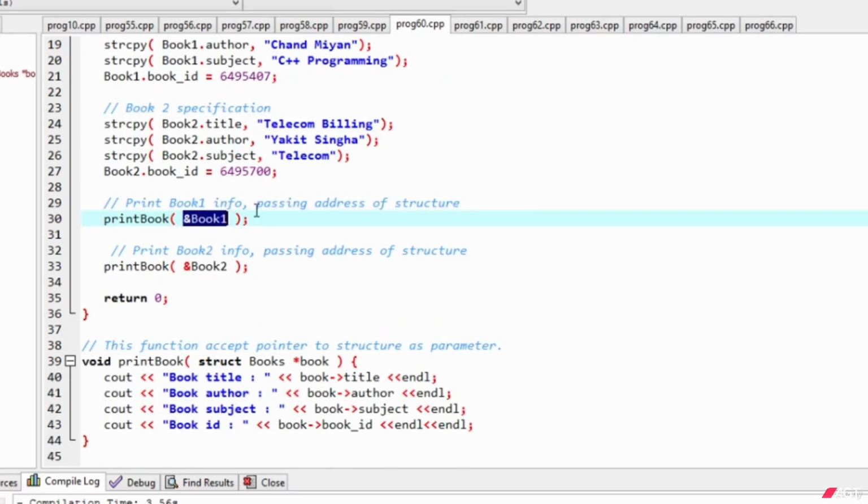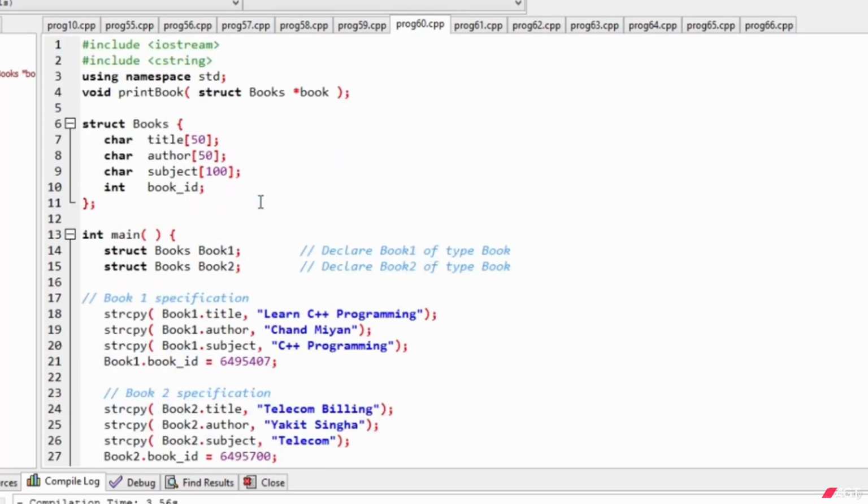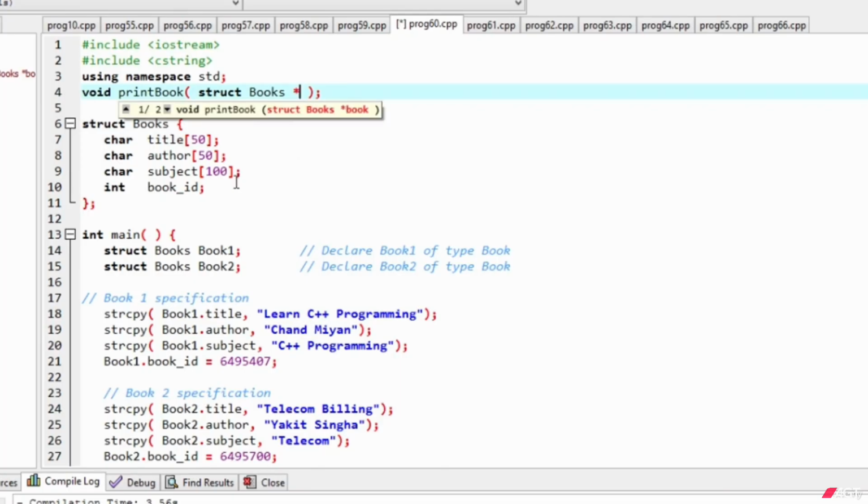It is taking the structure variable address as input argument, so that's why the input argument data type will be struct books pointer. We know that in case of prototype declaration, this variable name is optional, so instead of writing struct books pointer book, we could have written only struct books pointer.